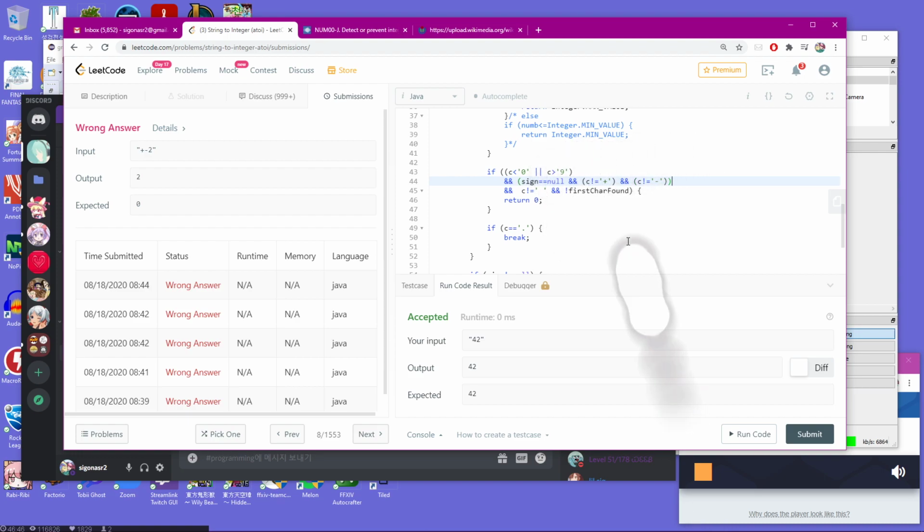in this case, if sign is null, and it's not one of those, or if sign is set, then it can be those. So we kind of need like an opposite logic here to counteract that.